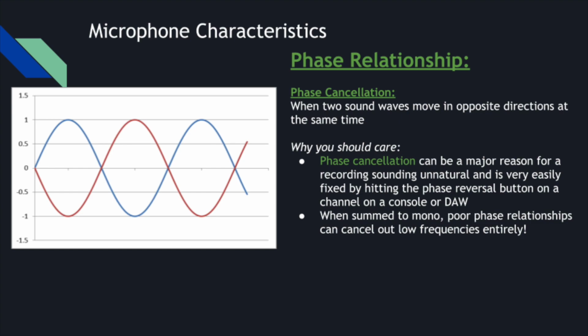You want to make sure that if you're ever using more than one microphone on a source, that the loudest and most important thing that you're recording within that source, that your two microphones, your three microphones, however many microphones you're using, they're all similar distances away from the snare. If you end up in a pickle and you can't quite adjust for the right space, there is often a phase reversal switch that you can find on your mixing board or your recording software, and play with that a little bit and see if you can knock things back into phase with each other.